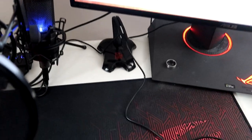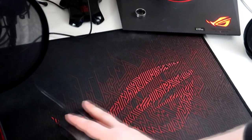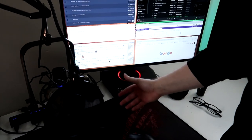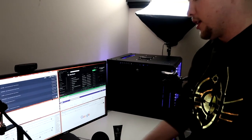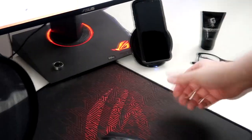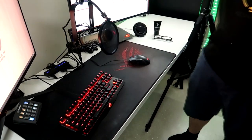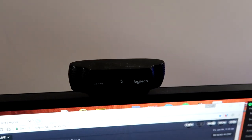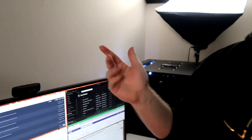This is a TT Sports mouse bungee — it makes the cord move freely without getting snagged. This is my wedding ring — I never wear it while gaming because it's heavy as hell, made of tungsten, and I'm actually allergic to tungsten. This is a Samsung fast charger: I stick my phone on it and it charges wirelessly, and it lets me see notifications. Moving on: ROG Sheath, ROG Gladius, ROG Claymore — you've already seen these. This is a Logitech C922 — it goes 1080p 30FPS or 720p 60FPS. When streaming I run it in 1080p 30FPS.